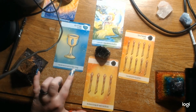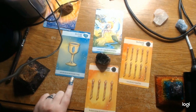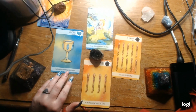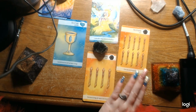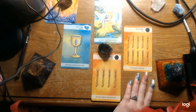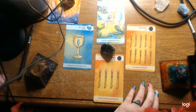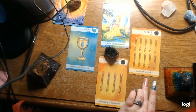So, we are seeing that in a negative light. Welcoming new love and trusting what it brings. So I'm going to say maybe you're too trusting, and that is going to be your downfall. We'll look more into that. On the right here, we have the Ten of Wands with the mantra, I love and care for myself first. So that is going to be what to focus on to prevent or stop taking the L. So focus on loving and caring for yourself first.